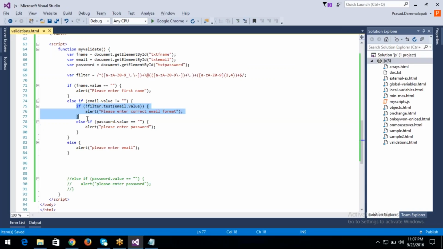After completing this testing, we can move to the next field, the password field. So for the password field also some conditions are there.